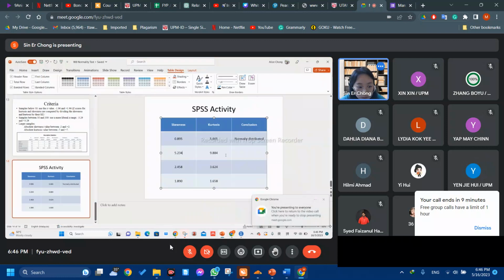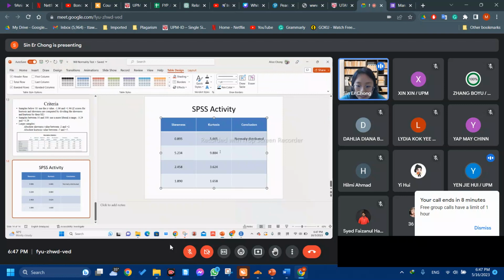Can you conclude whether this variable shows that the sample data is normally or not distributed? The data for skewness is not normally distributed because the value is not between -2 and +2. Yes, correct.